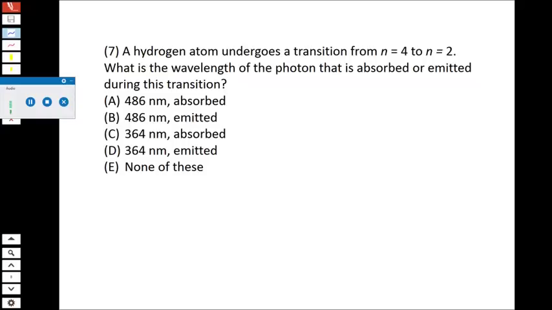All right, so where we left off last time, we were in the middle of some questions dealing with quantum theory. There are a lot of topics that fall under that umbrella, with quantum numbers, electron configurations, and so on. One of the other major topics, which we will see in this first question, is about the Bohr model of the hydrogen atom, and specifically wavelengths or frequencies of photons that are either absorbed or emitted when an electron undergoes a transition in one of these atoms.